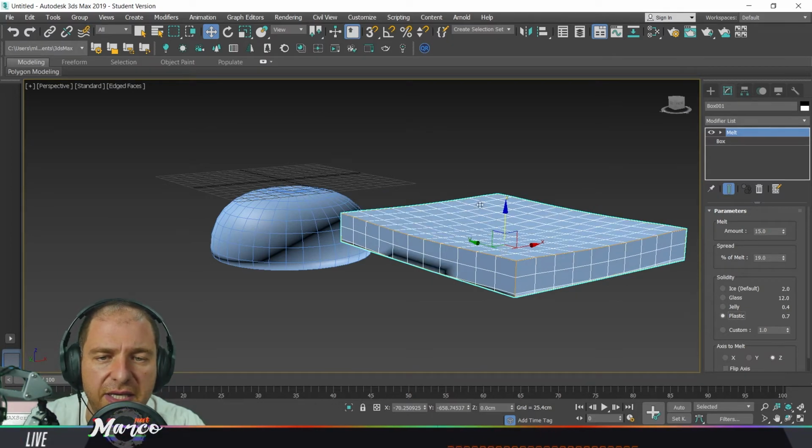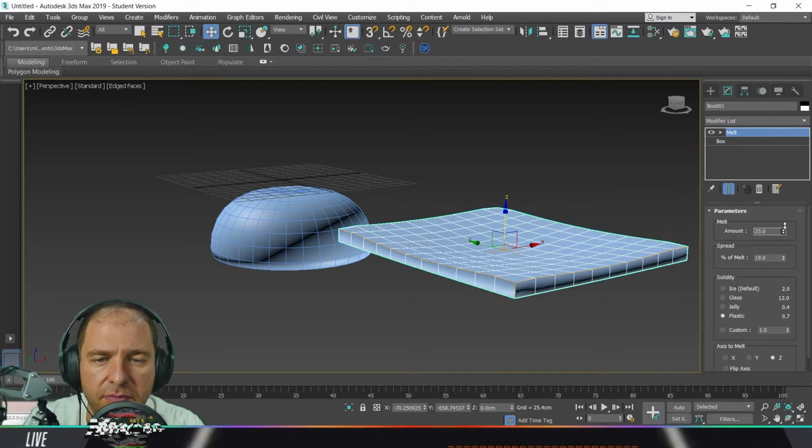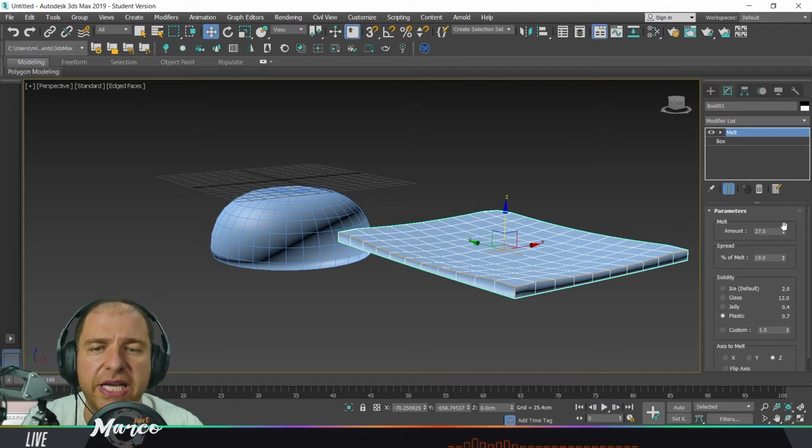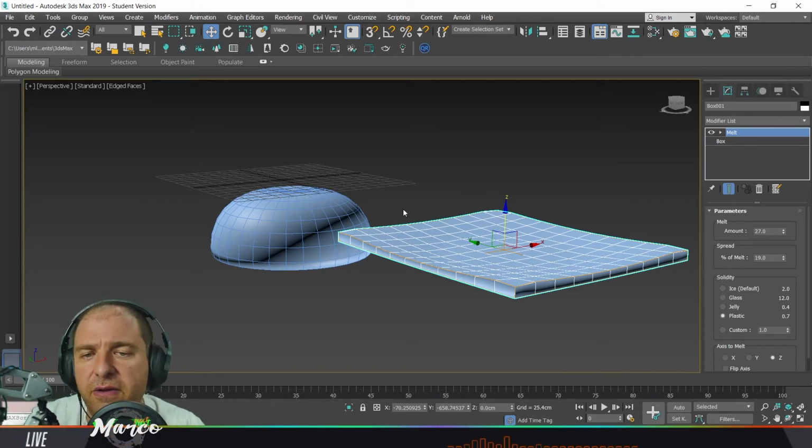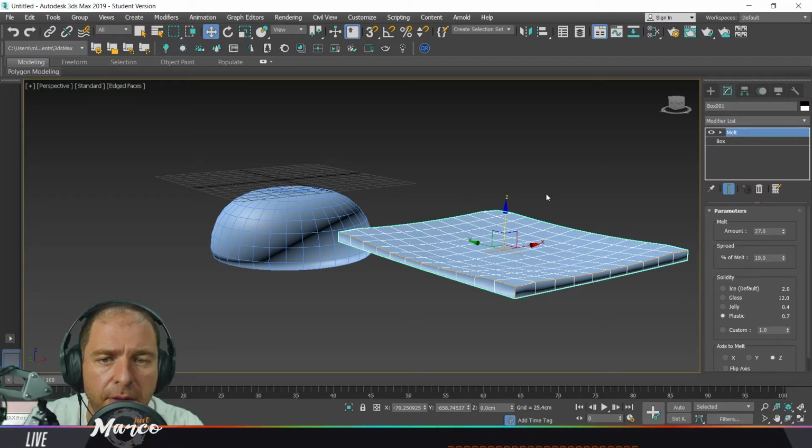I can use plastic so that the center will collapse, and you will quickly have this not that regular geometry that will quickly simulate a pillow on a chair.